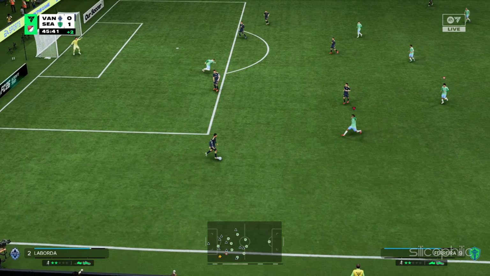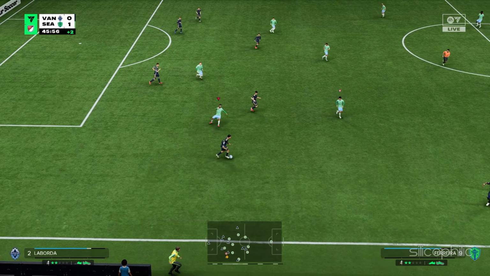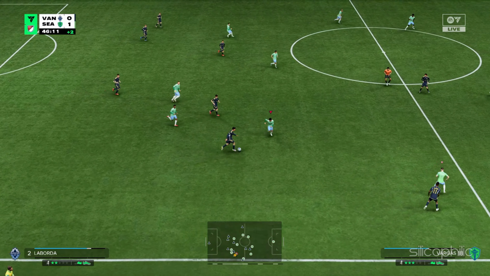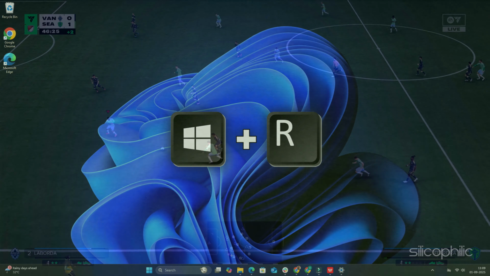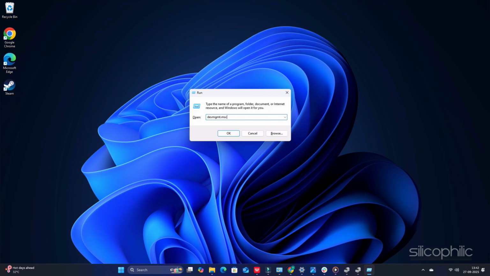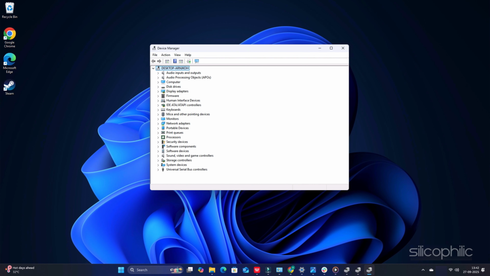Here is how you can check if you are running the dedicated graphics card. However, this depends upon your operating system and the graphics card you are using. Press the Windows key plus R to launch the Run utility. Type devmgmt.msc in the Run command box and hit Enter or click on OK. Expand the Display Adapters section. Here you will find the two adapters, one for your dedicated graphics card and the integrated graphics card. The dedicated graphics card should have a longer and more specific name than the integrated one. The dedicated graphics card may also have a higher memory size listed. So run the game with the dedicated graphics card.